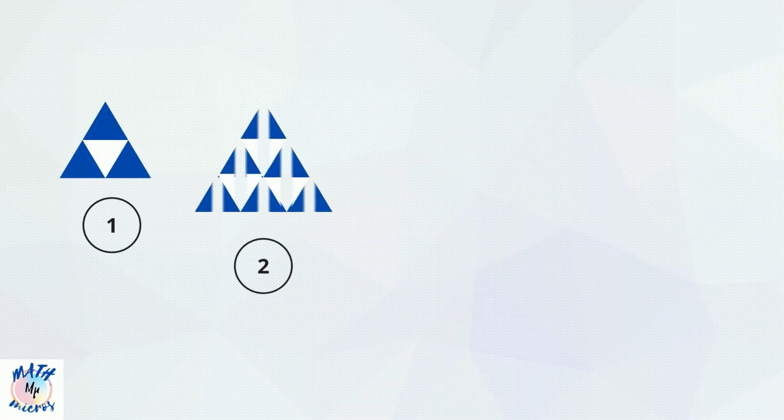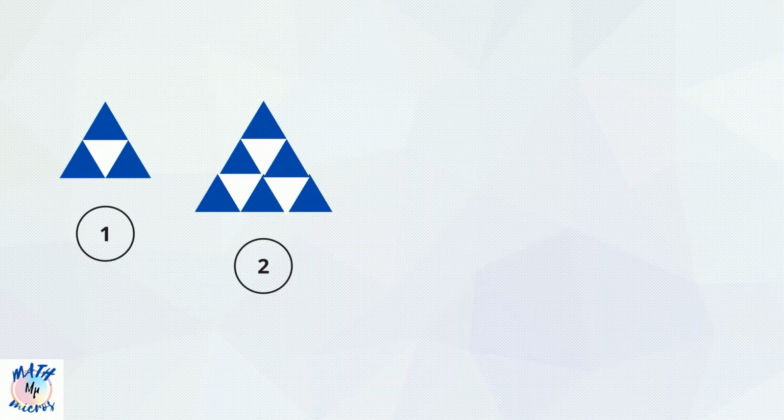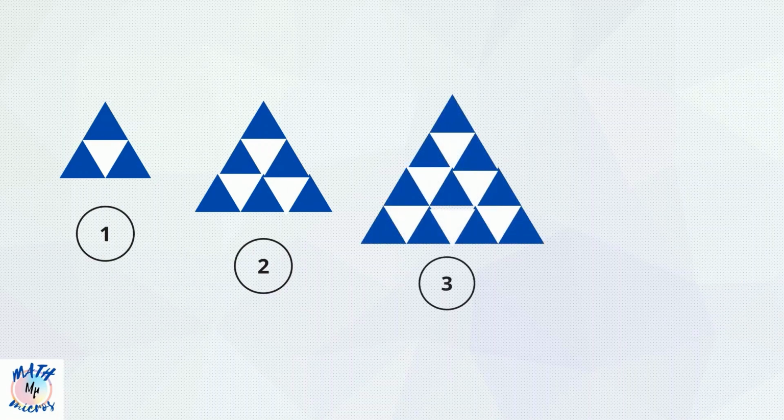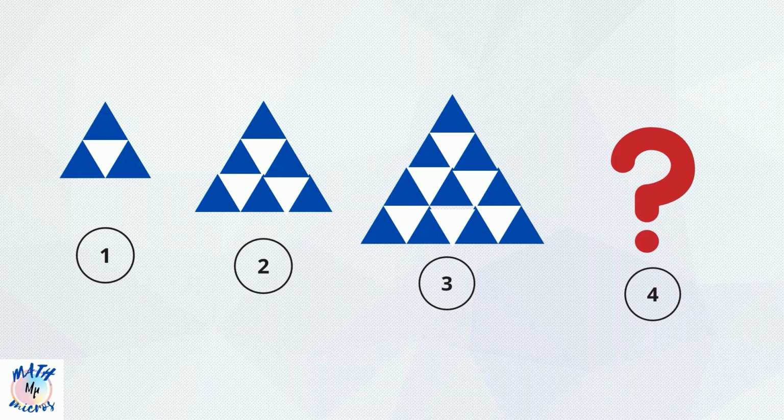This is the first pattern block in the pattern series. Now the second one, then the third one. With the three pattern numbers here in the series, we need to find the fourth pattern. The thing is, we need to find the total number of triangles for this pattern number 4. Let me reiterate this with an example.